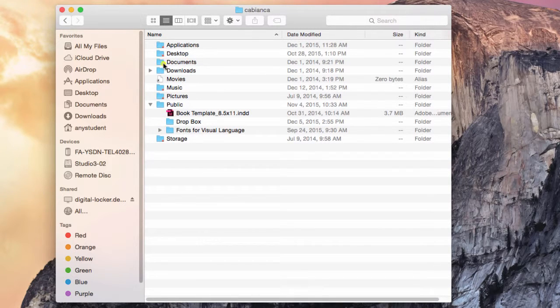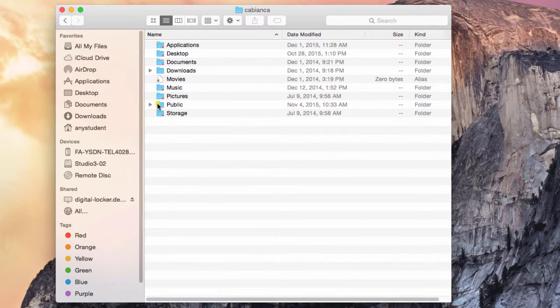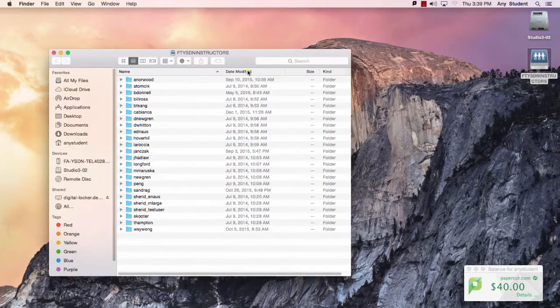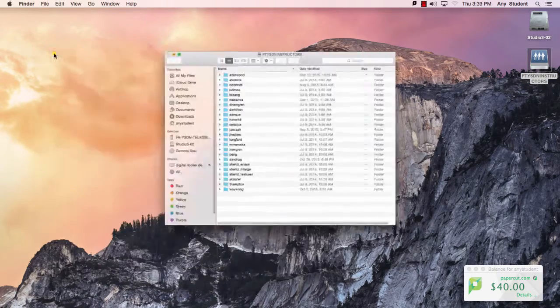As you can see here, the red indicators indicate that these folders are locked and you don't have access to see them. The only available folder is the public folder, and within that you'll also find oftentimes a Dropbox. If you're submitting work to one of your instructors, they might ask you to drop it in a Dropbox in their account, and that's the method you would use to find that folder. Also, the SharePoint has been mounted on the desktop so that you can go into it again and find whomever you need to access.